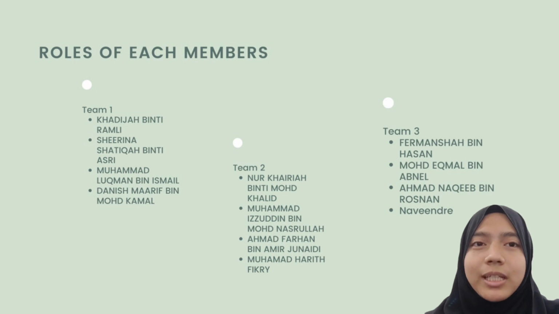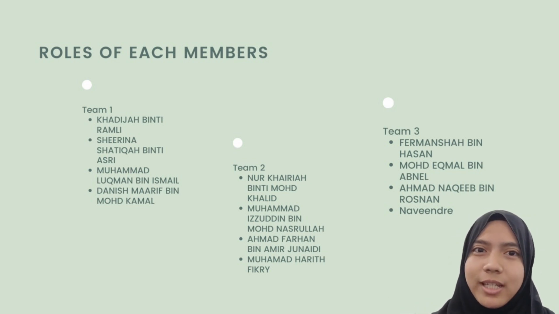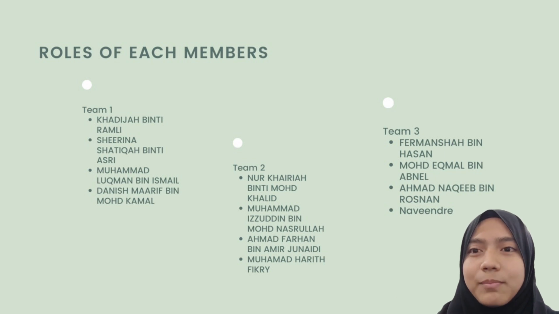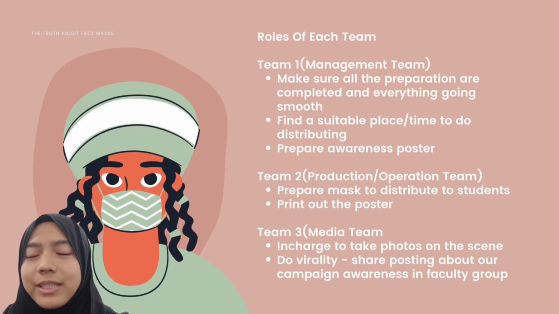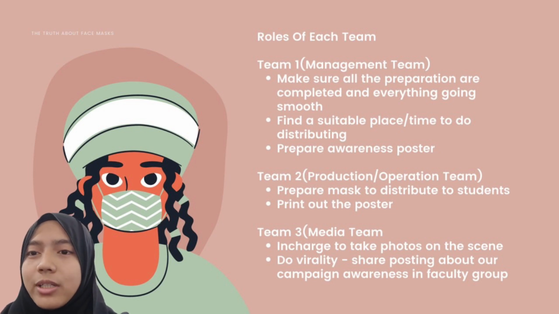And team 2 is the production or operation team. There are KHAIRIAH, Muhammad IZZUDDIN, AHMAD FARHAN, and also HARITH FIKRY. Team 3 is the media team. There are FERMANSHAH, Muhammad EQMAL, AHMAD NAQEEB, and Navidre. The roles of each team: team 1 is to make sure all the preparation is completed and everything goes smoothly. Next, find a suitable place for distributing the masks. And the last one is to prepare the awareness poster.